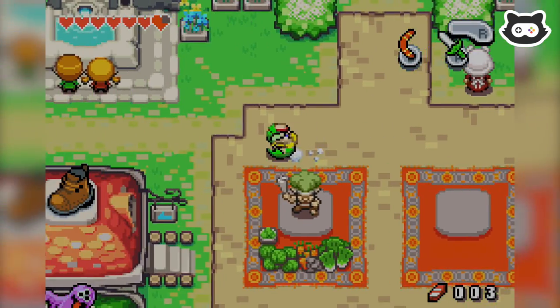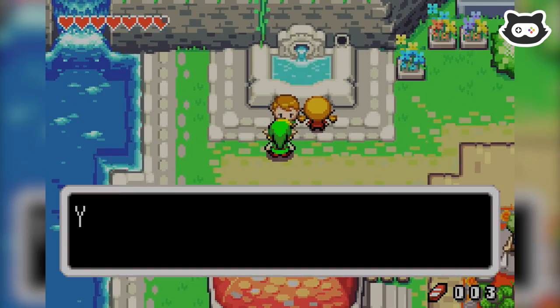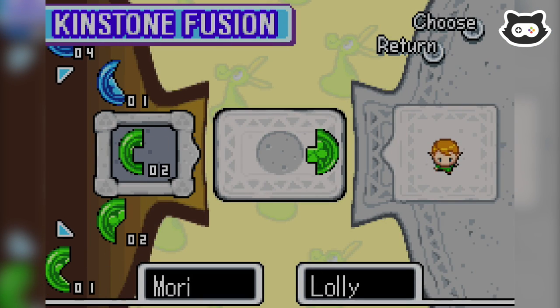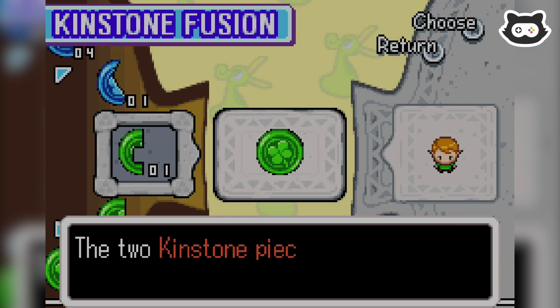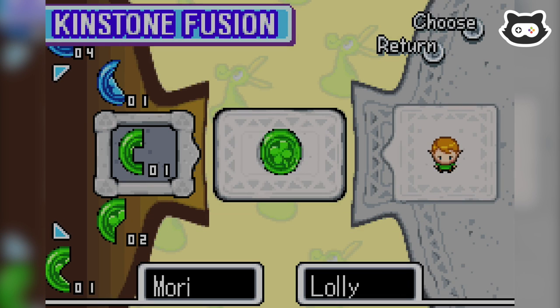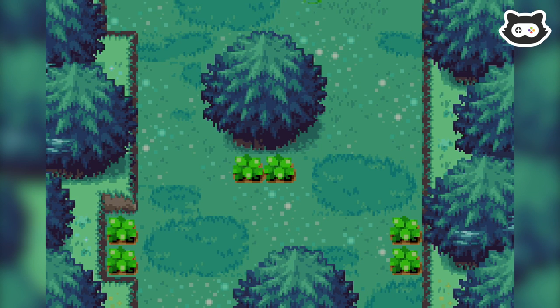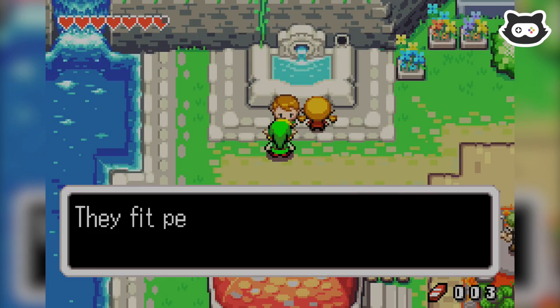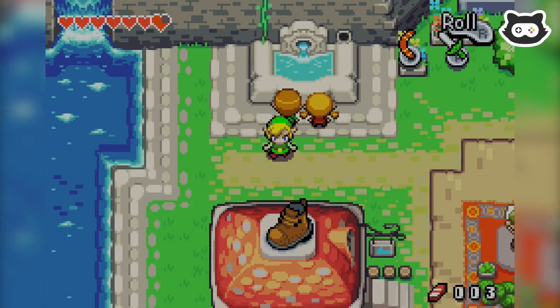Okay, there's somewhere else I wanted to check out, actually. Wait, do you guys want to trade? Oh, cool. Yay! Thank you, Lolly. Oh, don't tell me it's in the Minish Woods again. I think it's just going to be another Kinstone piece. Where's that? Minish Woods again. We'll definitely be going back there at some point anyway.